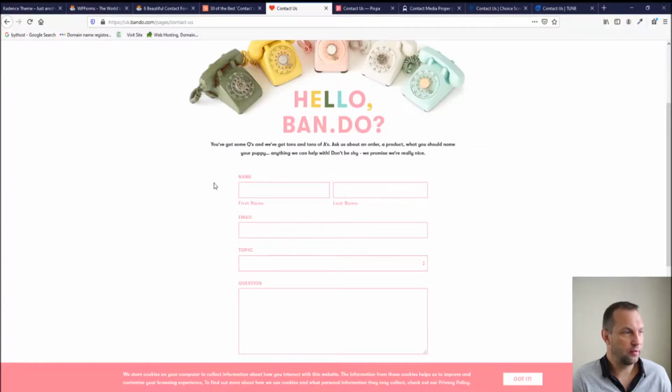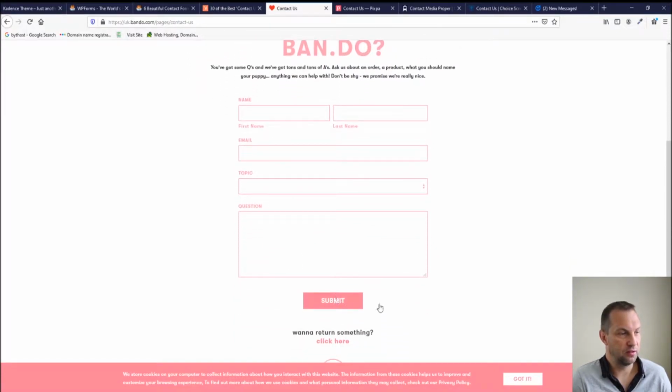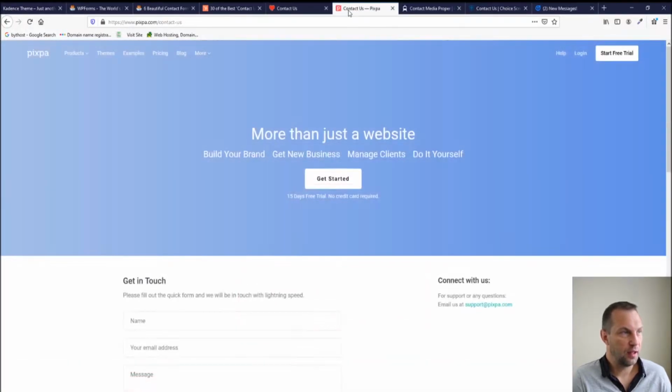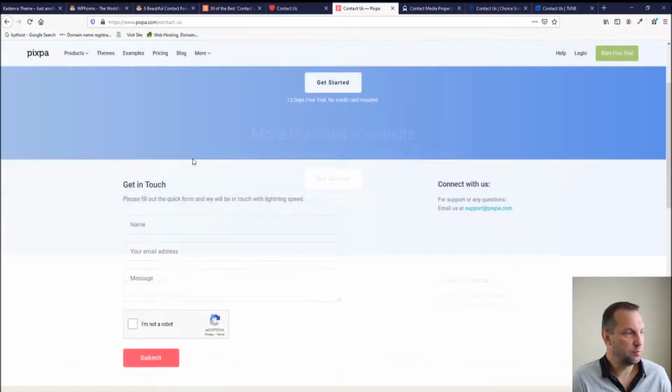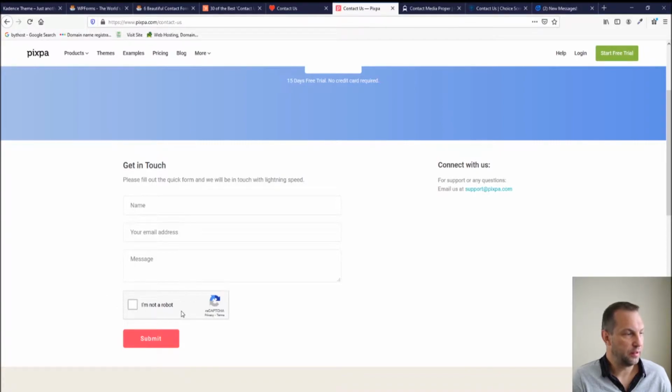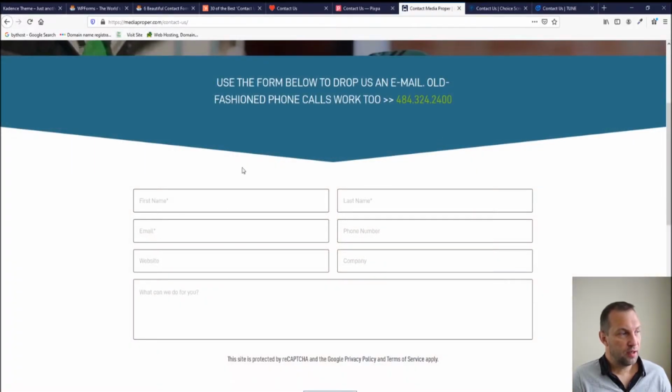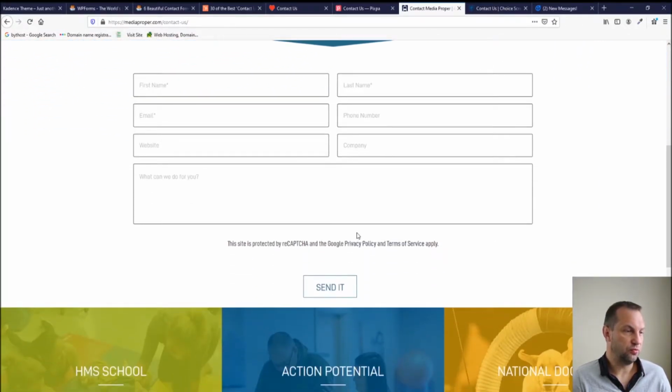This one is kind of playful, with a lot of colors, but what you can see is it's only 5 fields and then a contact button, nothing fancy. Then in a different example, you have 3 fields, reCAPTCHA from Google, which you can have as well, and a submit button, and on the right you have information if you prefer to contact through email directly. The next one has a different design, but as you can see, the structure is the same: just a few fields and then a send button.